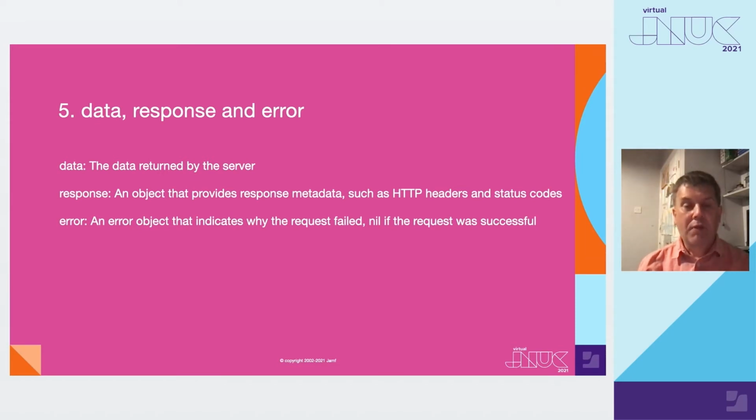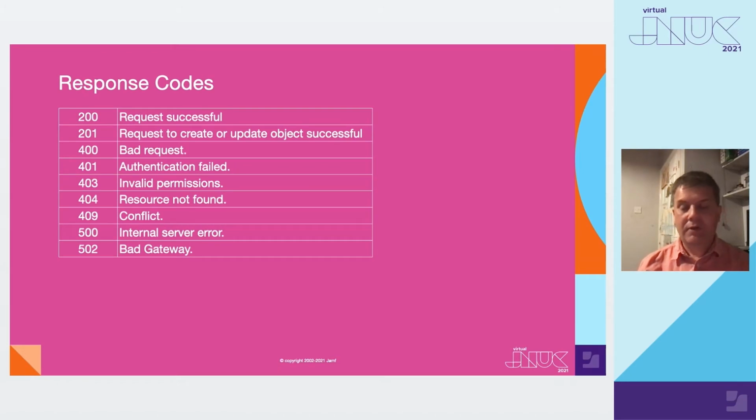Then we have an error object, which gives us the more underlying failure or list of errors that may have occurred for that particular framework. And again, the error is also an optional. So what we really want is to have nil for the error. We don't want any errors. We can check the response code to make sure we get the appropriate response code back from the server to indicate the API executed, and hopefully we'll get a data object back with the data we're interested in. So let's see how this plays out now.